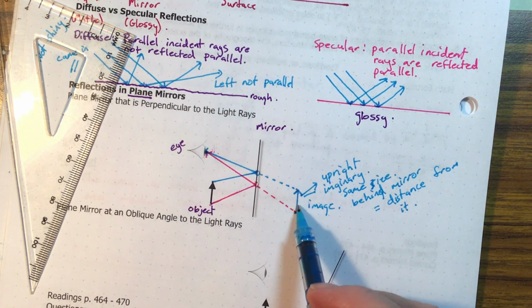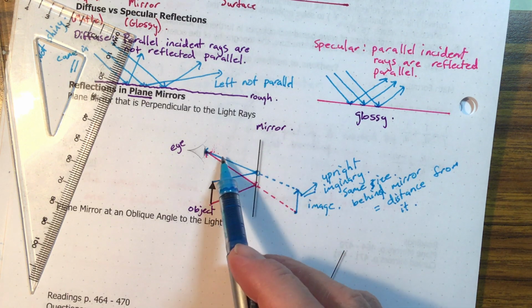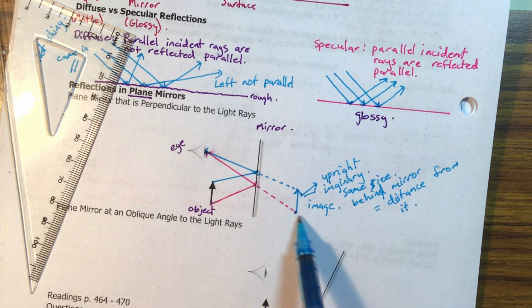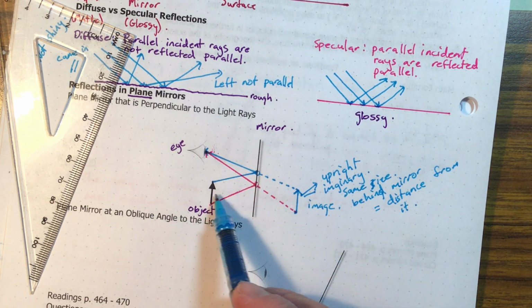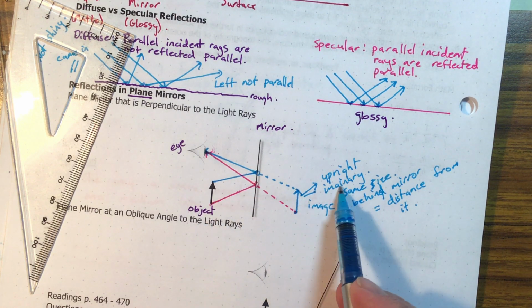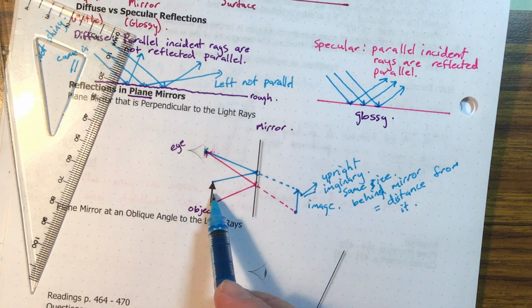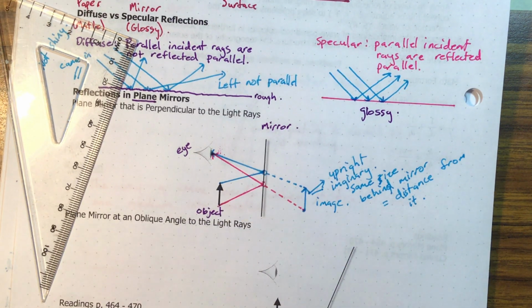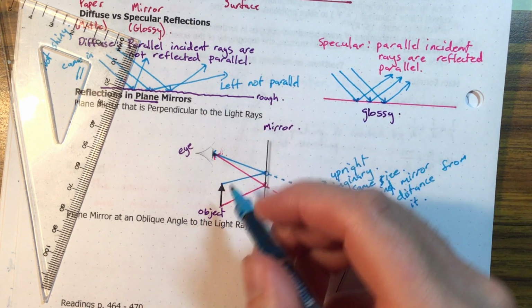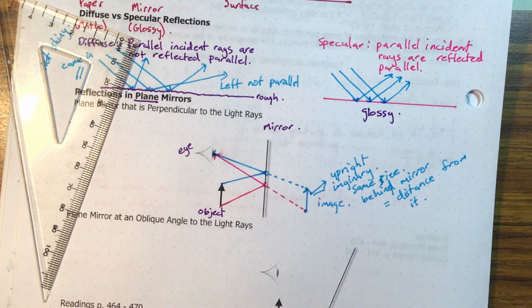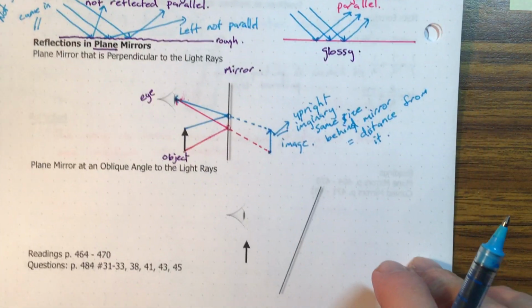Right, so this is upright. It's imaginary. It's imaginary because these two lines are going apart. It's the same size as the object. The image is the same size as the object. And the image is behind the mirror, equal distance from the mirror as the object was, right? This was 2 centimeters, so this was 2 centimeters. Okay, now, if we look at these, the angle of incidence will equal the angle of reflection here perfectly, if we drew this nicely. Let's look at the bottom.